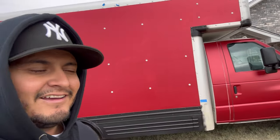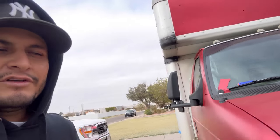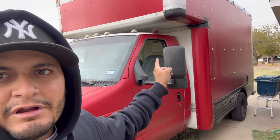All right guys, so it's freezing, but we got all the sides laid. We got the cab laid. We got the front part laid. And then we started wrapping the silver pieces. You want to see the silver pieces red? So we started wrapping those.